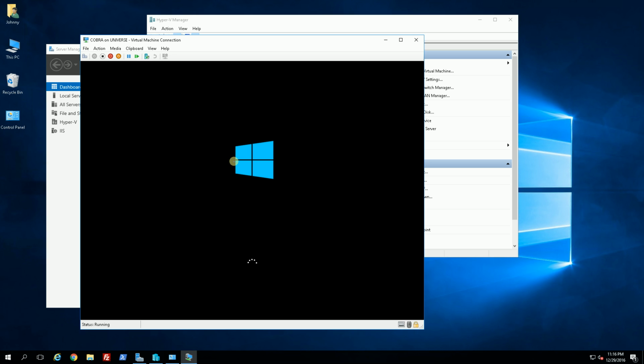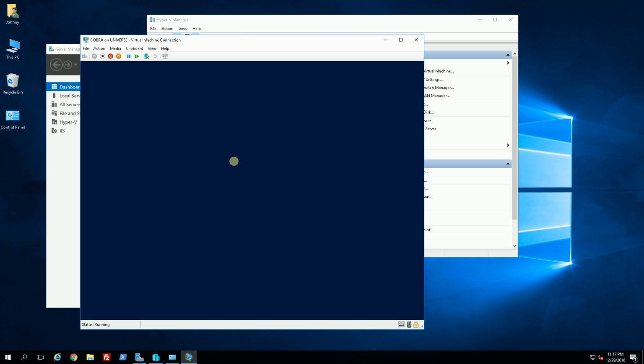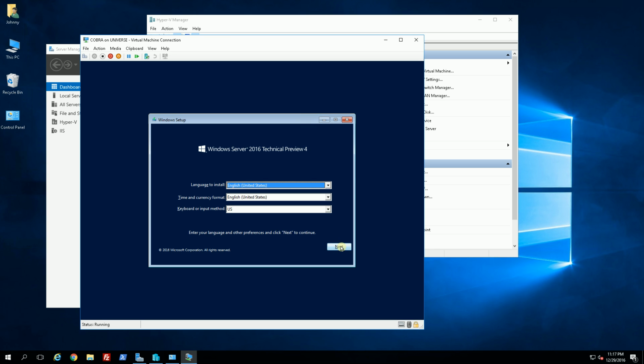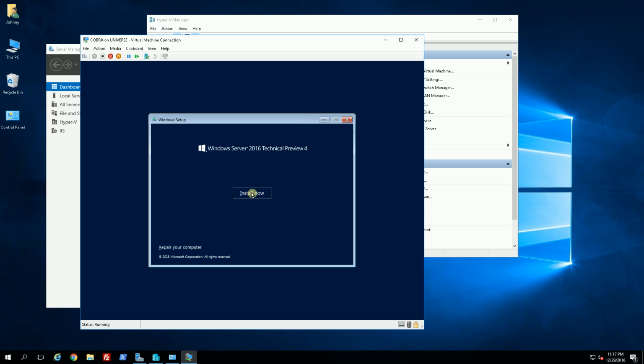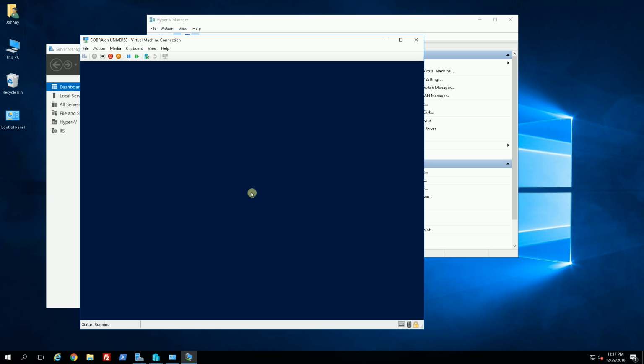So I'm not going to go through all of this. I am just going to install the operating system, then show you the network card and the configuration of the network card within this. And as you can see, I am simply going to click install now. And I will simply fast forward here. Actually, let me show you the virtual hard disk, the 60 gig drive that it'll detect here.